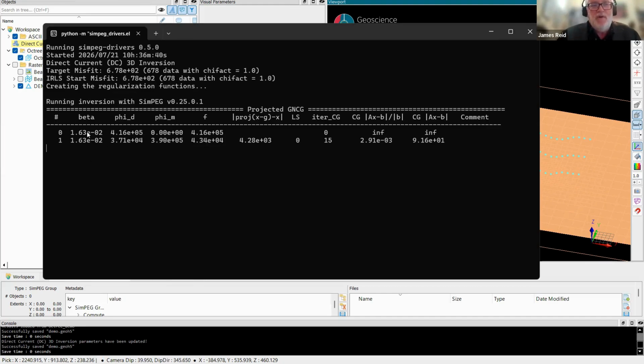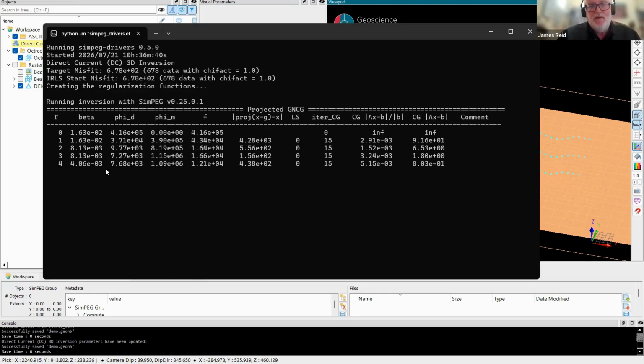You can see here you've got the beta value and then the data misfit or the data norm and the model norm. You can see that the data norm is decreasing. It doesn't have to monotonically decrease, but it more or less monotonically decreases with each iteration.